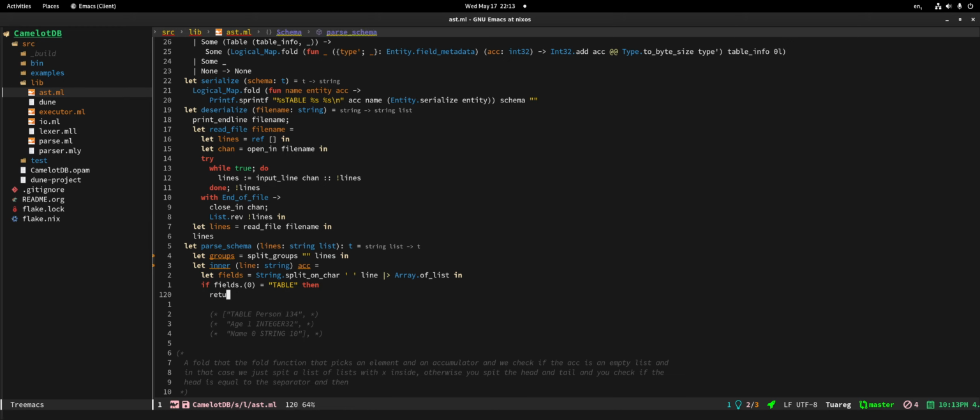So actually, what we actually need to return is a tuple, right? We need to return the fields one in order to have the name of the table, and we also need the row ID, which is going to be fields two. This is somewhat weird because we are parsing... you forgot the dot. We are parsing something that shouldn't be in there because we just want to... okay, never mind. We just need to parse one.